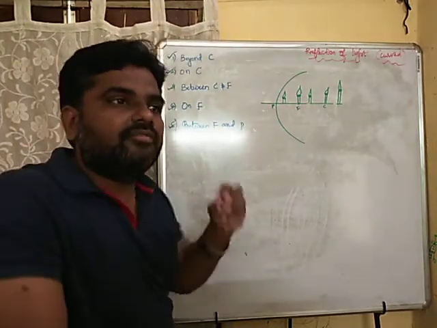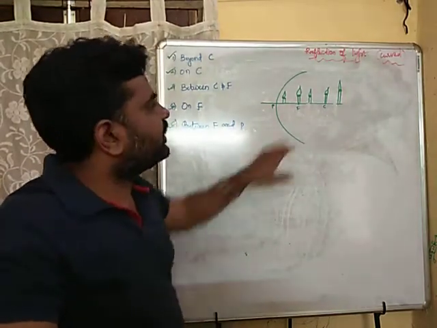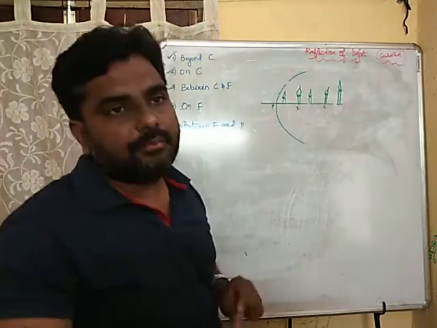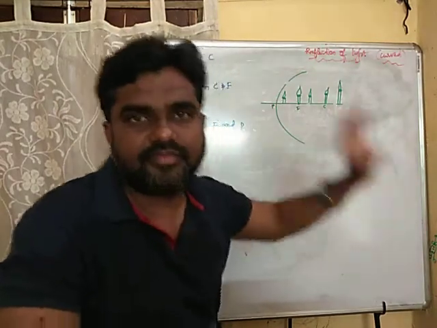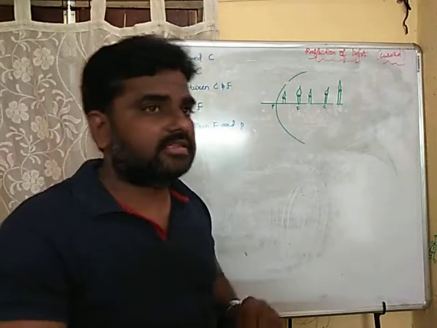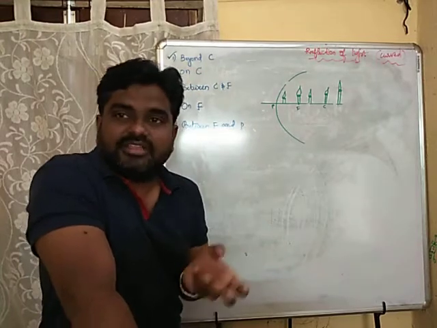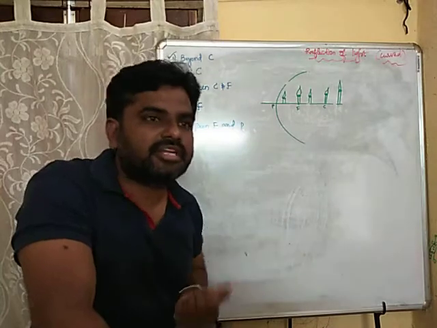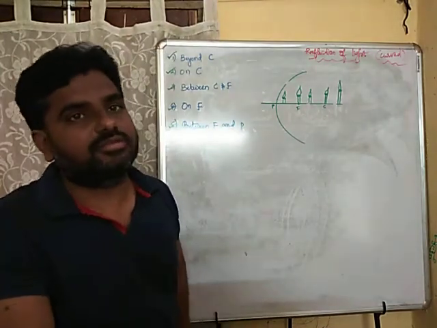how many various positions of the object there are. If we keep the object at different locations, what happens? The light ray passes through and touches the concave surface and then reflects back, and after intersecting any two rays, we will get the image location. So that is how the image will be. Is it virtual, real, enlarged, diminished or erect? Like that we are going to study the characteristics of the image also, isn't it?